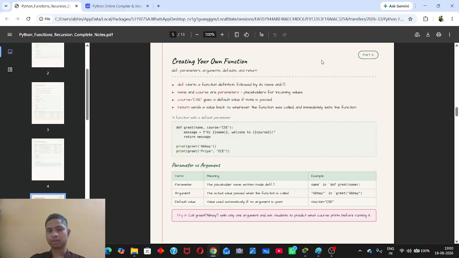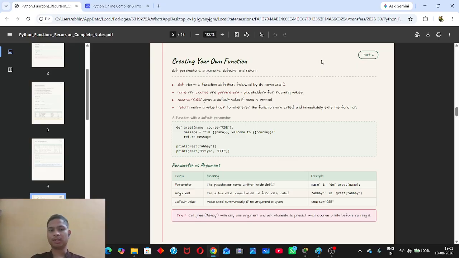The name and course are parameters in the def function, placeholders for incoming values. The course is CSE, which is the default value if none is passed. And return sends a value back to whatever called the function and immediately exits the function.